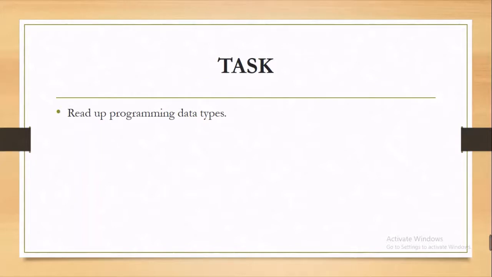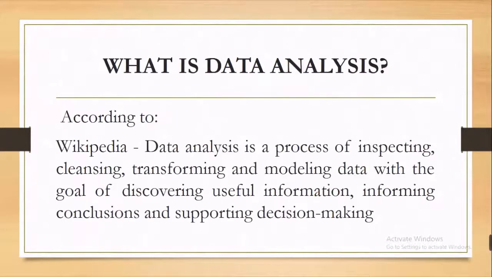So, today we're looking at data analysis. Wikipedia says data analysis is a process of inspecting, cleansing, transforming, and modeling data with the goal of discovering useful information, informing conclusions, and supporting decision making. Wikipedia has said it all, but I'll just use a physical example for you as regards transforming, modeling data, then informing conclusion, supporting decision making.